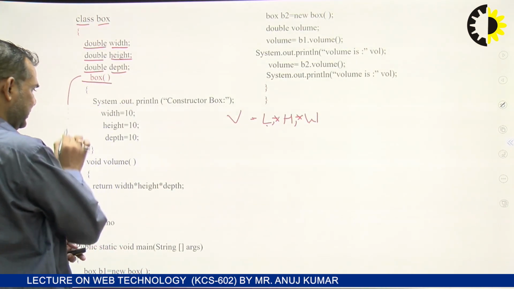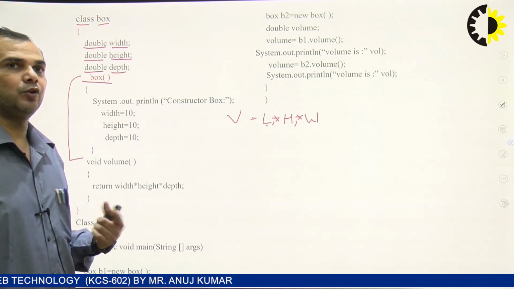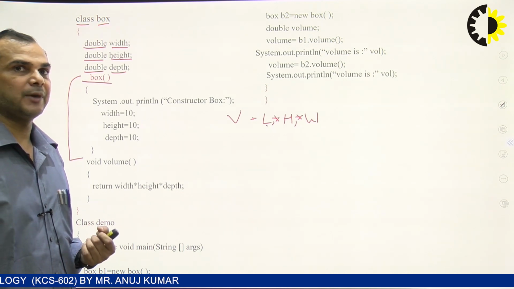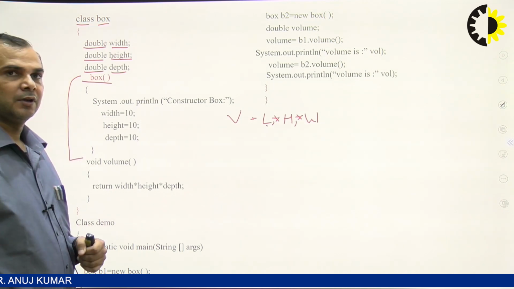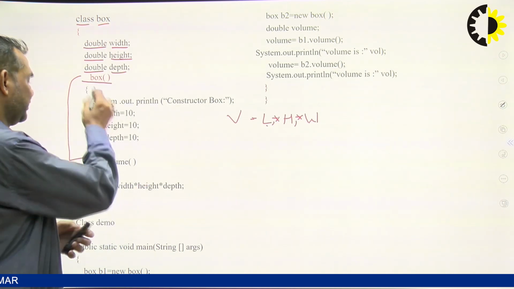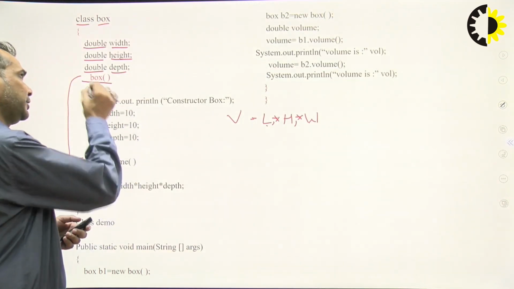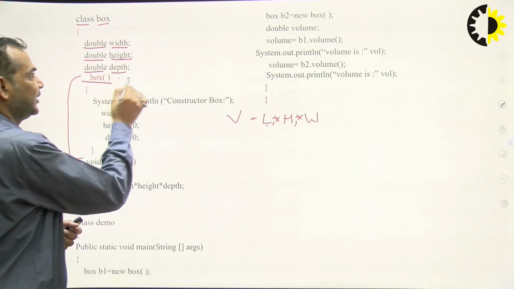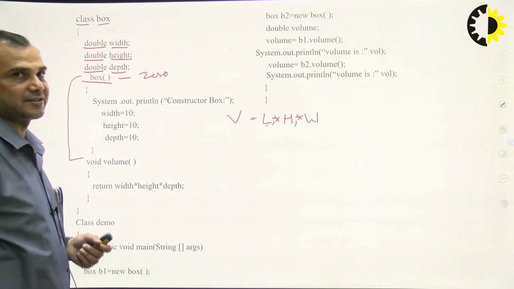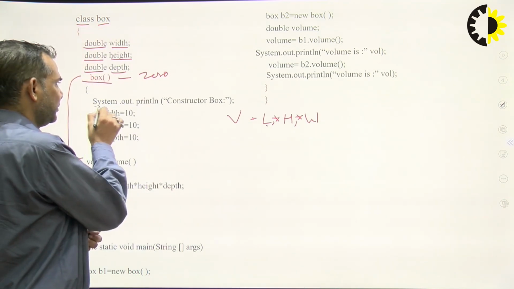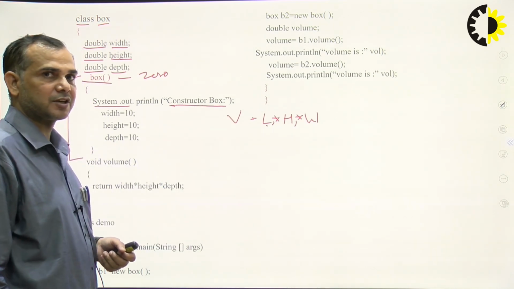If we cannot declare this inside this program, so by default when we execute, the compiler declares a constructor that has the name of the Box. So the first thing here कि constructor name must be same as the class name. तो हमने यहाँ पे एक यूजर ने अब एक constructor define किया that has zero arguments, that has no parameters, और constructor name must be same as the class name. तो here simply we have written a simple line कि print आ जाए हमारा constructor box.